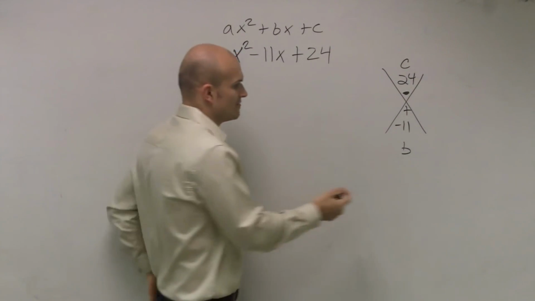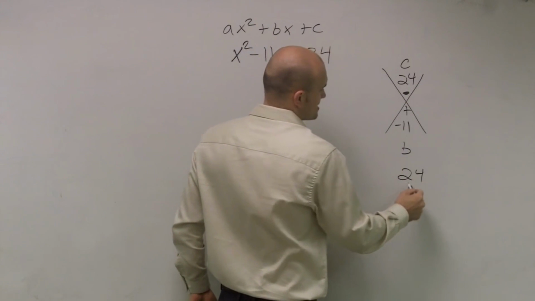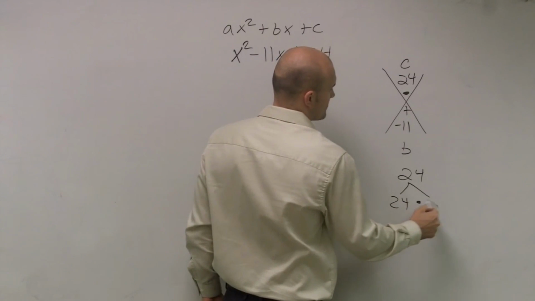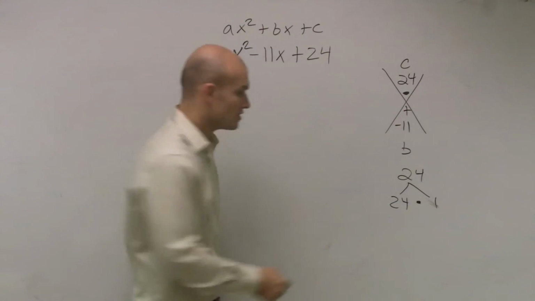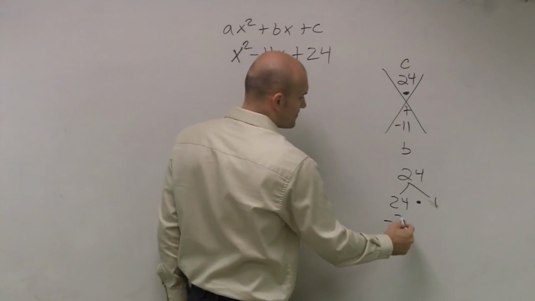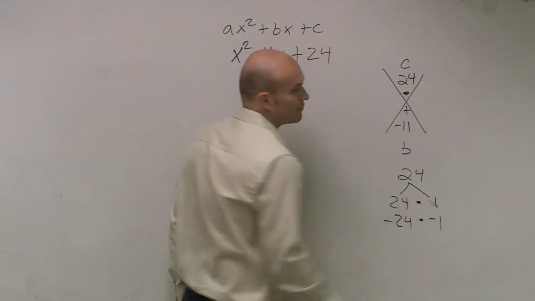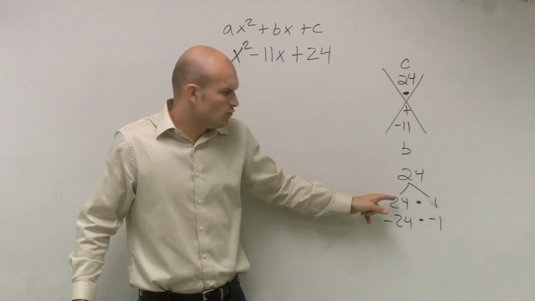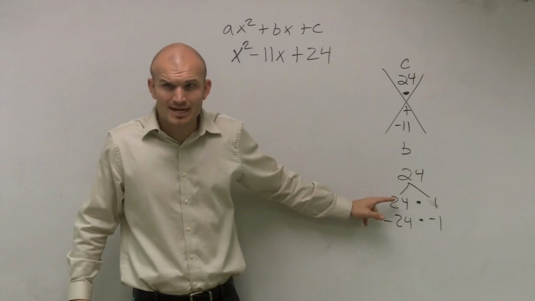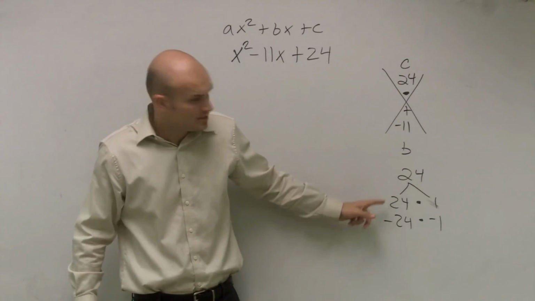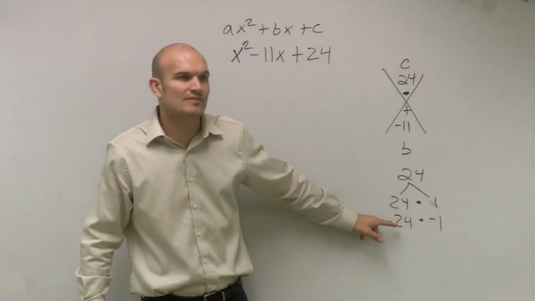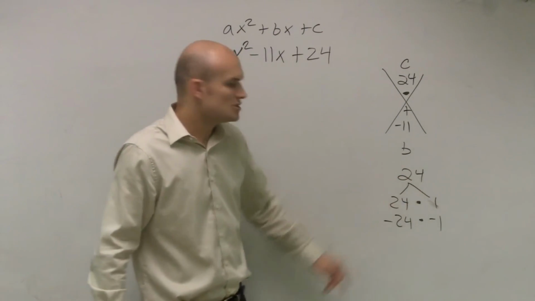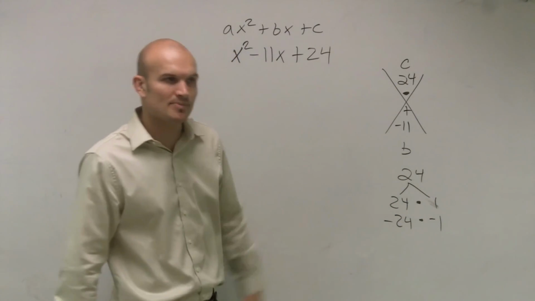So what I'm going to do is write out the factors. Just remember the factors are the two numbers that multiply to give you 24. Now 24 times 1 works. Also, negative 24 times negative 1 also works. But remember, if we're going to be adding our numbers to get a negative number, would adding two positive numbers ever give you a negative number? No. So we just need to look at the negative factors. We don't even need to worry about the positive factors. Let's just work out when both the factors are negative. So look at negative 24 and negative 1. Do they add up to negative 11?